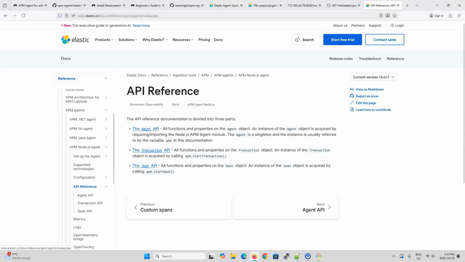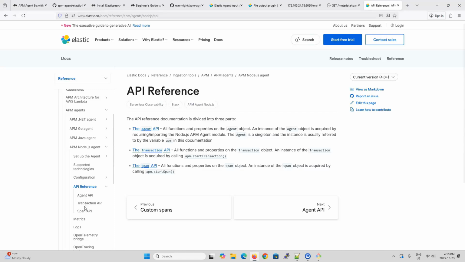Now there's a lot of other API reference for all these other agents, like the APM.NET agent, APM Go agent, APM Java agent, and so on. I'll speak to these other ones afterwards, but for everything we've demonstrated so far, it was with Node.js, so we have to be in the APM Node.js agent and look at the API reference for that.